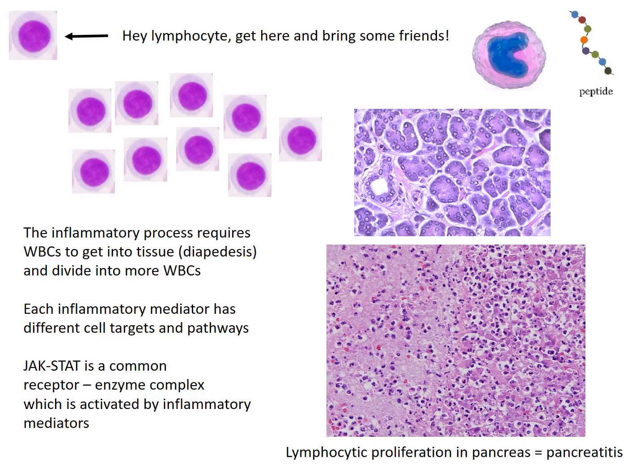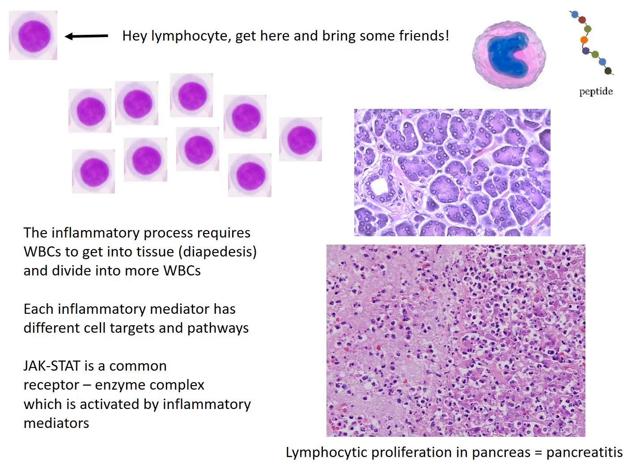We got to do something about this foreign invader. So I'm going to activate this lymphocyte. And by activating this lymphocyte, that lymphocyte is going to activate more lymphocytes and bring more of these lymphocytes to the party to begin the inflammatory process. Okay? So let's take a look at an inflammatory process here.